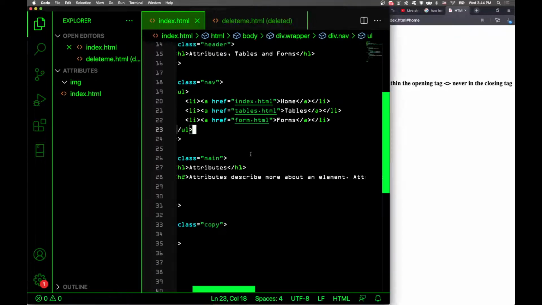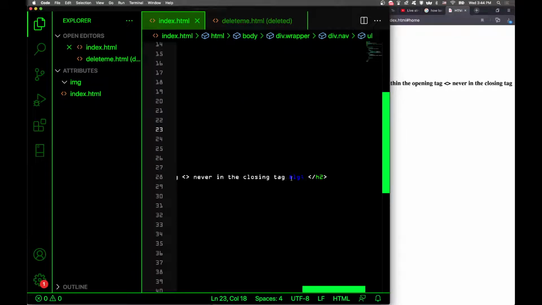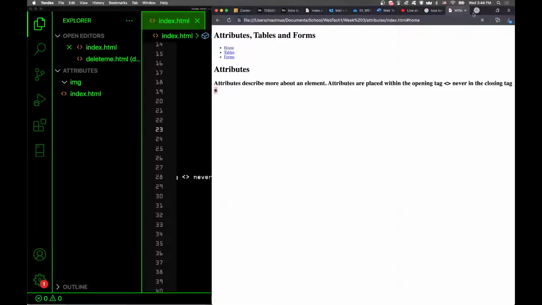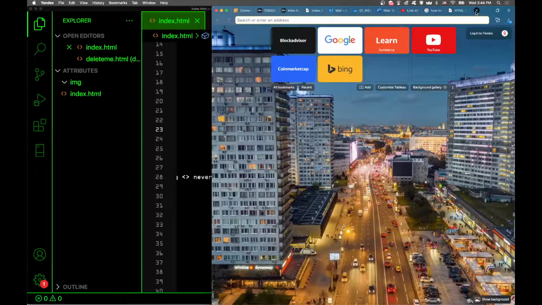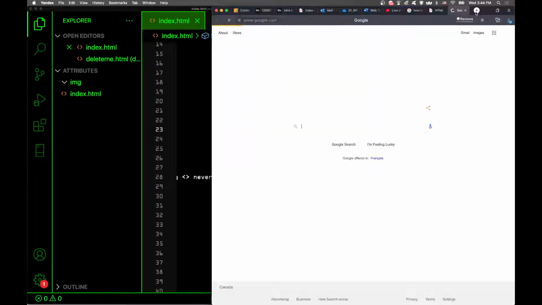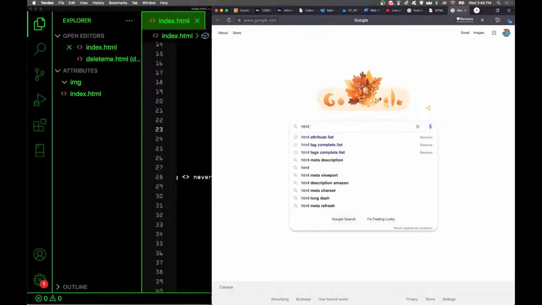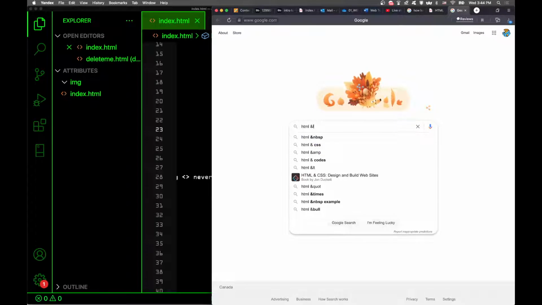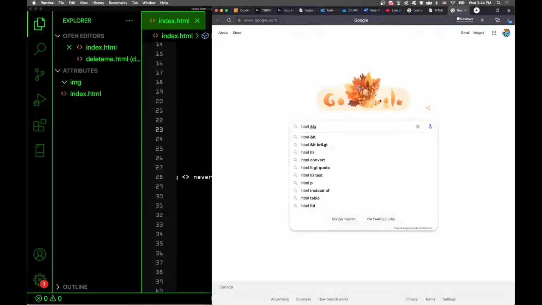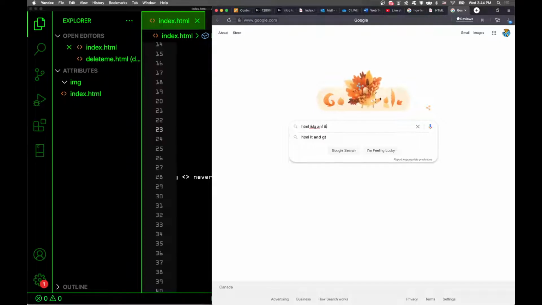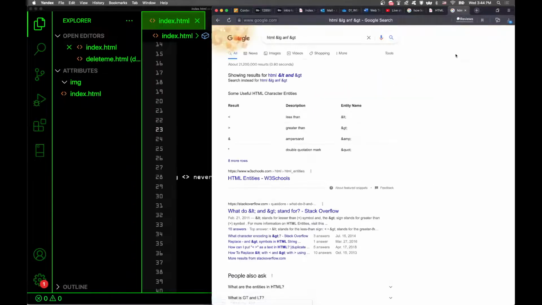So now it's showing me. Hold on one second. LG and GT. So why isn't that working?